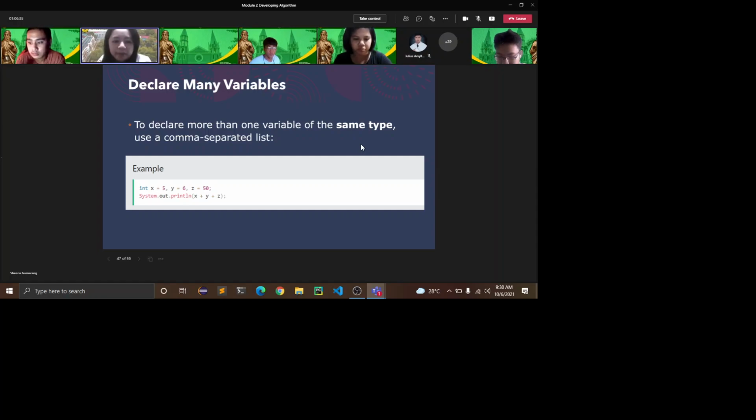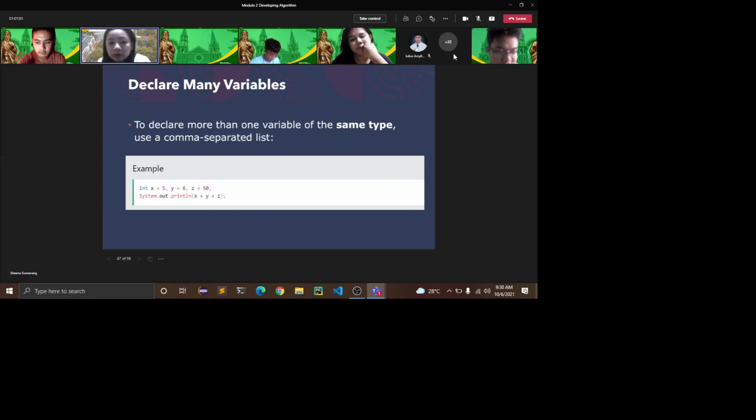Declaring many variables. What's the output? 61? Eden Joe, 61? 61, ma'am. Okay? So kanina we use the two variables. Ngayon naman is many variables.